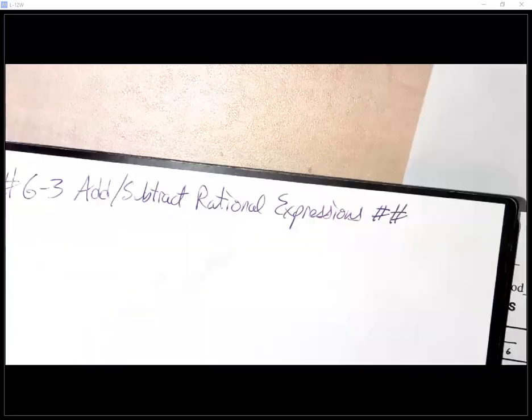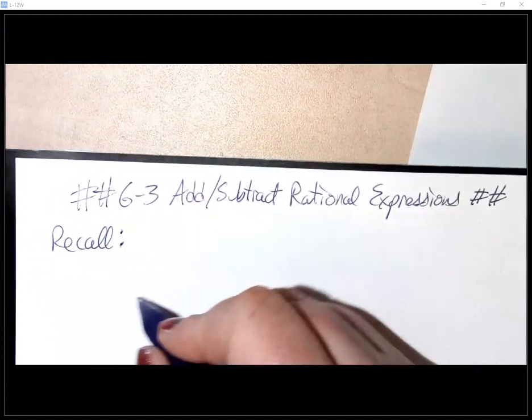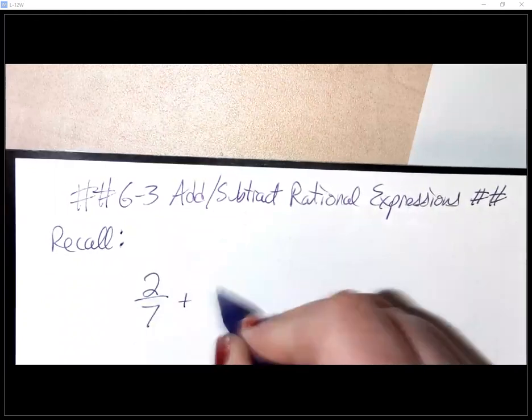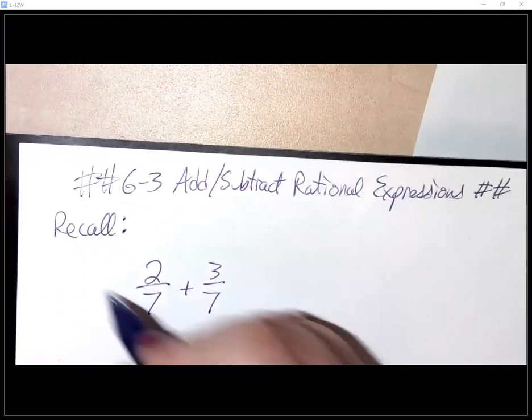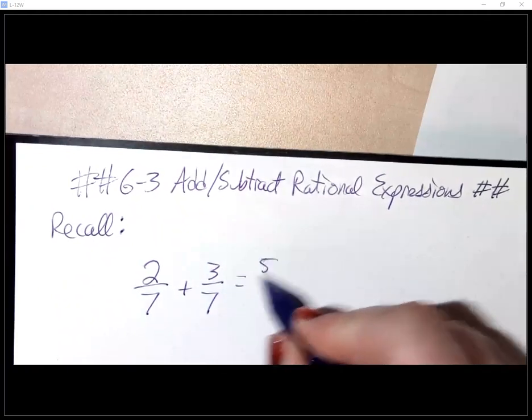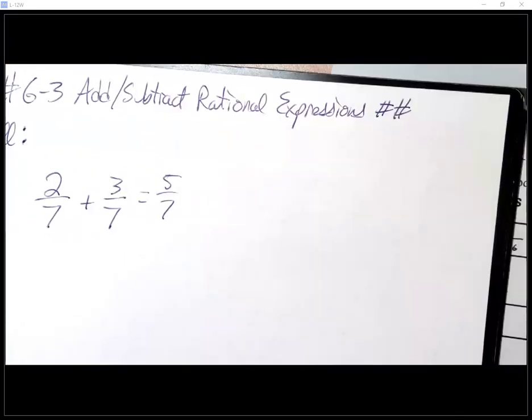All right, so first, I want you to try some old stuff. Do you remember how to add something together like, how about 2 7ths plus 3 7ths? Super easy. That just becomes 5 7ths, right? So remember that if the denominators are already the same, you literally just add the numerators together. Easy peasy. If the denominators do not match though, things are a little bit more inconvenient.